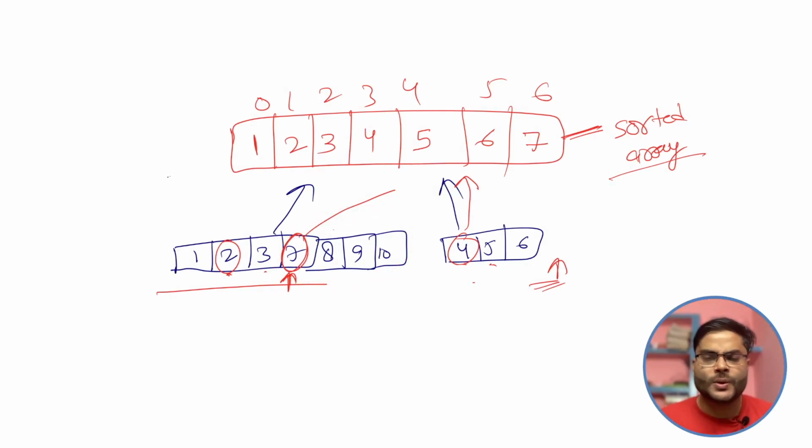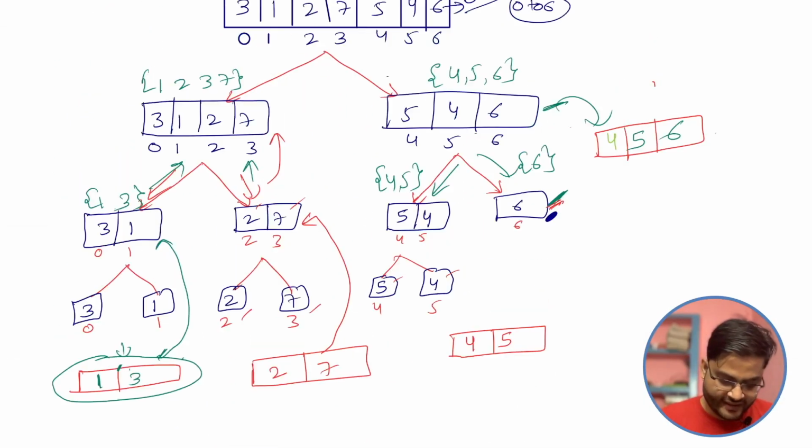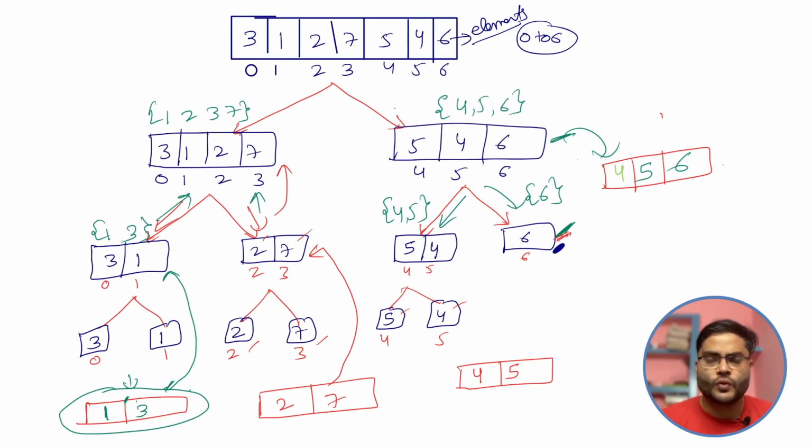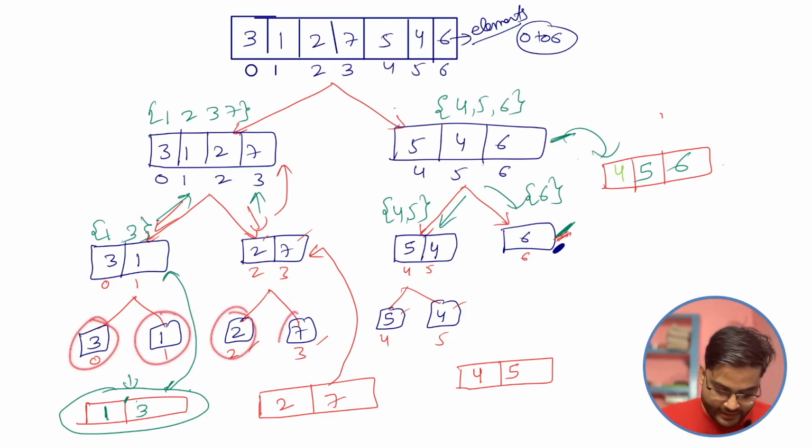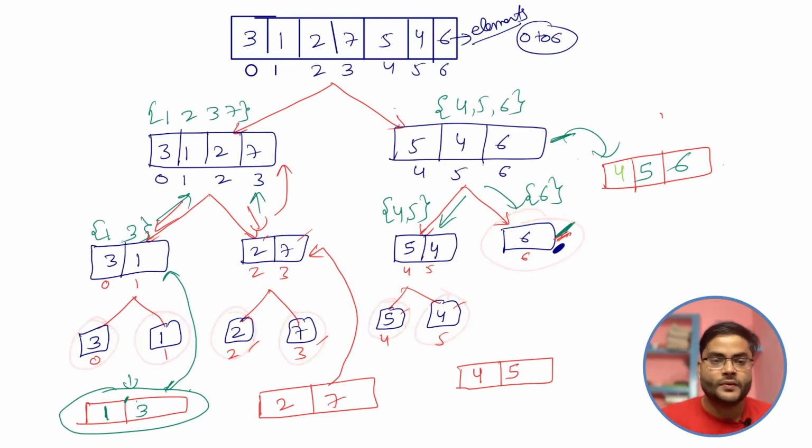Okay, so that's how we can sort all the elements using our merge sort. So let's revise it quickly. So what we are doing, we are first breaking our problem into subproblems, that is nothing but divide. Okay, so once we reach the case where our element size is 1, then we will start solving the problem. Okay, so we will start merging it. So how can we merge it? We can first compare which element is smaller. So out of 1 and 3, 1 is smaller, so 1 will be put here, 3 will be put here.